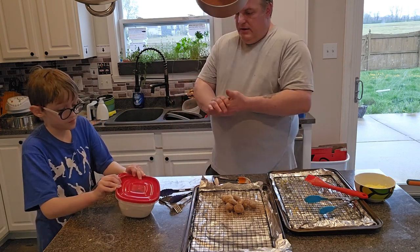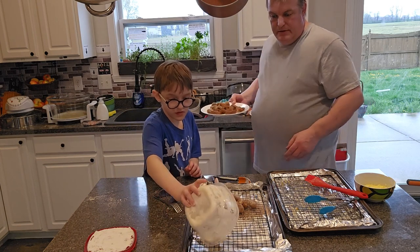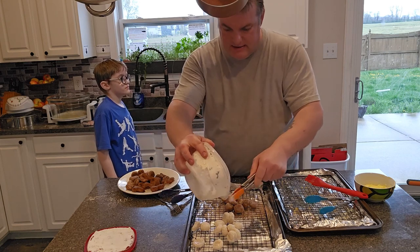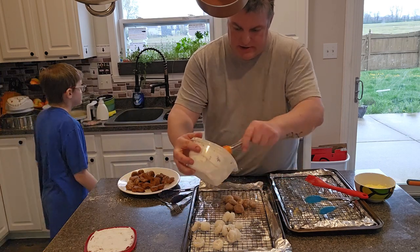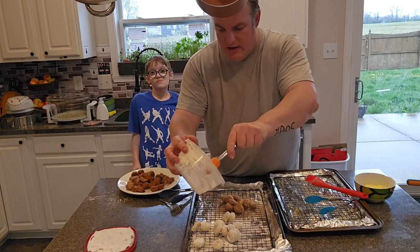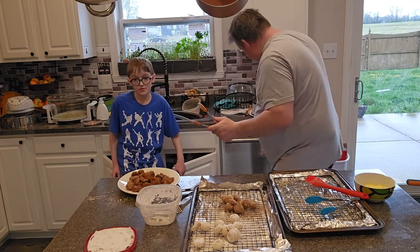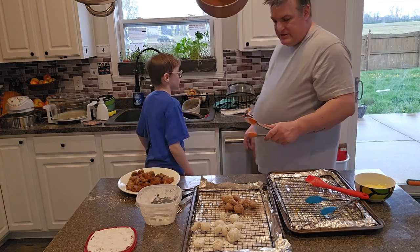Cool. Got it? Okay. All right, go for it. Not in the same spot though. Nice. See, that didn't coat worth a damn. You know what though? I feel like a lot of it was this kind of stuck to the sides a little. There wasn't actually enough free-flowing powdered sugar in there. Hey, there's no mistakes. There's just happy accidents. Those are some of the lighter ones for people that want a little bit less sweet. All right, this looks pretty good. Okay, so ooh, James, look, the powdered sugar is almost completely dissolved on all those. So our experiment worked.